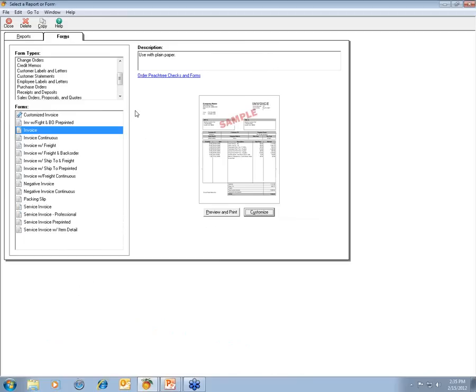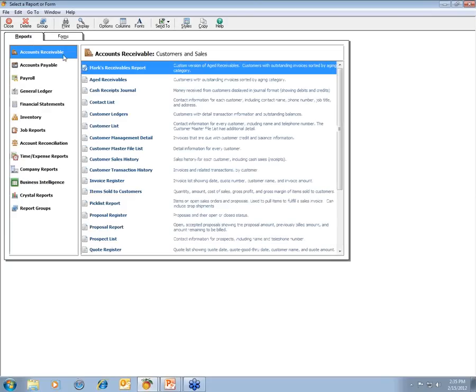So as you can see, you've got quite a bit of flexibility and functionality with both reporting and forms in Sage Peachtree Quantum.